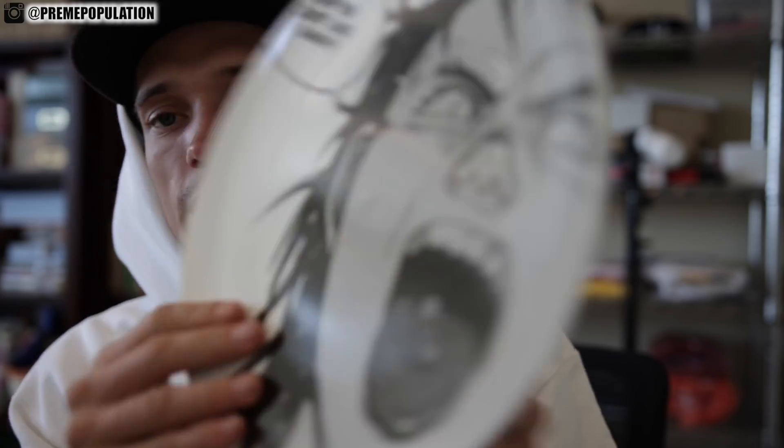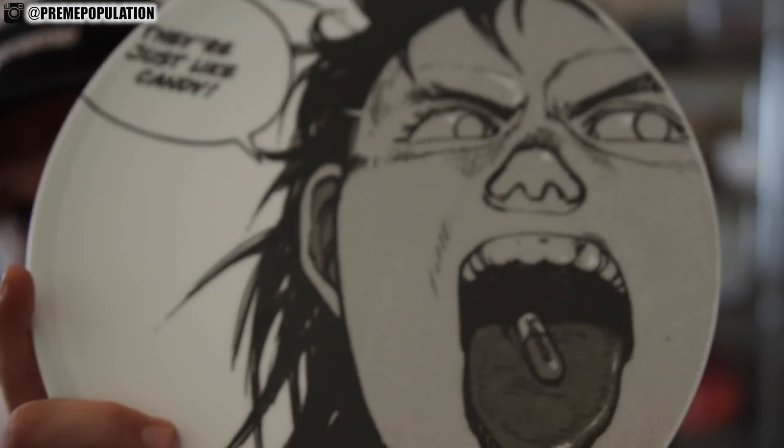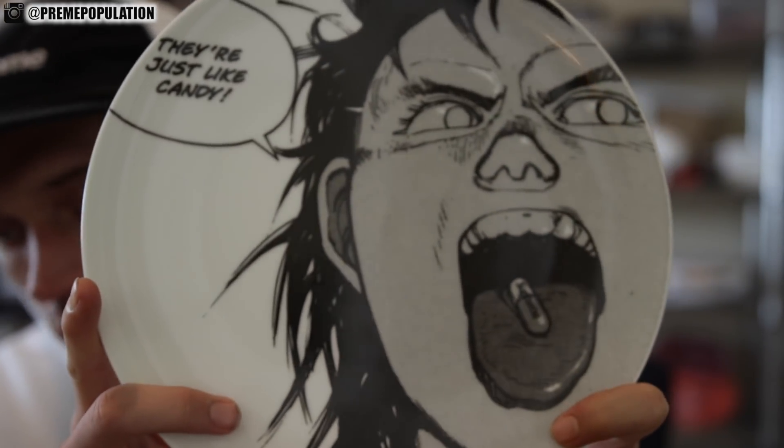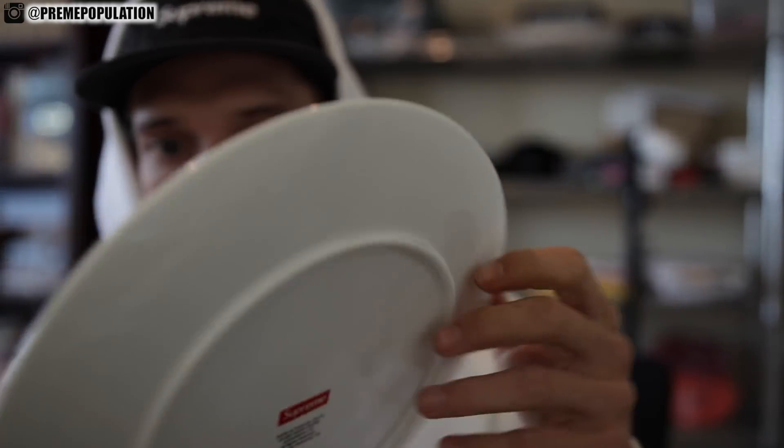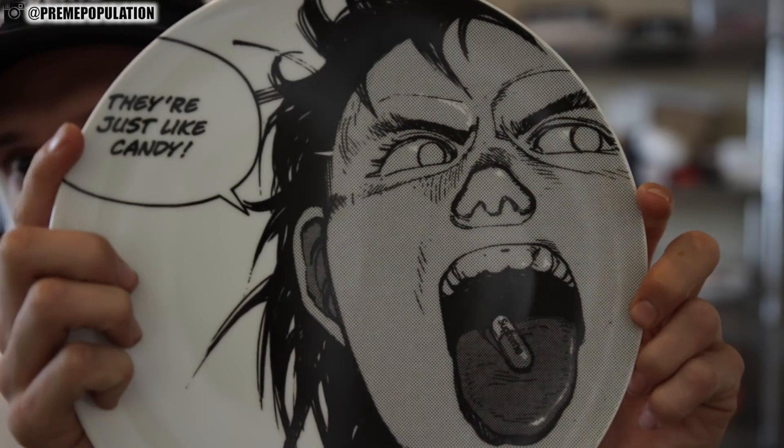There was a ceramic plate online. You were able to get four of these, which I didn't know — I wish I knew that. I tried to get four of them in store but they didn't let me do it. Here is the ceramic plate right here. It says 'they're just like candy.' This is also a graphic on multiple other things this week and it is just a straight dinner plate. You put this in your cupboard, pull it out, put your mashed potatoes and corn on it and have a feast. These were $68, pretty much $75 after tax, which is dope — it's a different accessory, something different that they don't normally do.